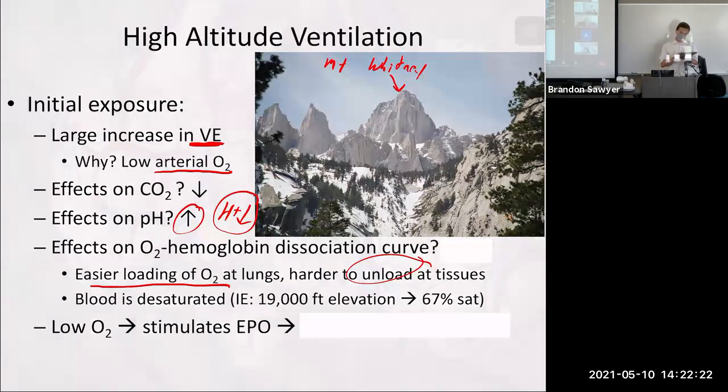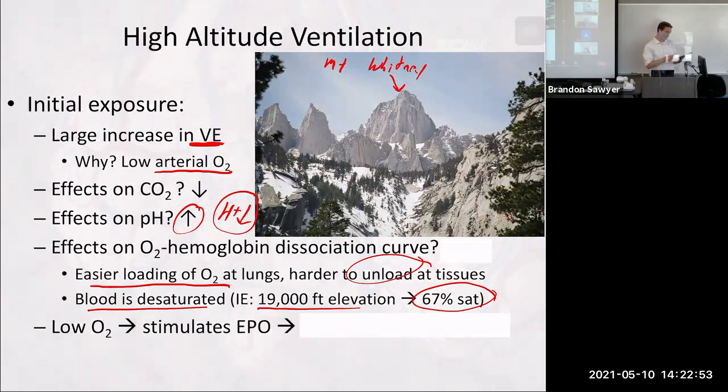For example, your blood at 19,000 feet elevation, if you put that little thing on your finger with the red lights, it would only be about 67%. That's a lot lower. Now, if you measured somebody's O2 sats at sea level and it was 67, then they'd be in trouble, right? In major trouble, major respiratory distress, most likely going downhill quickly. But this would just be a perfectly healthy person just sitting at 19,000 feet. But when we shift that curve to the left a little bit, that saturation would go up for them.